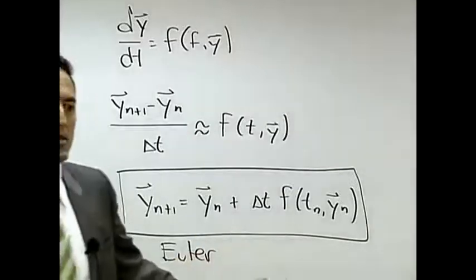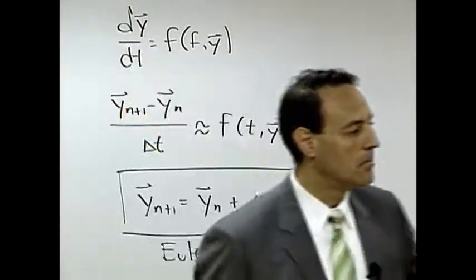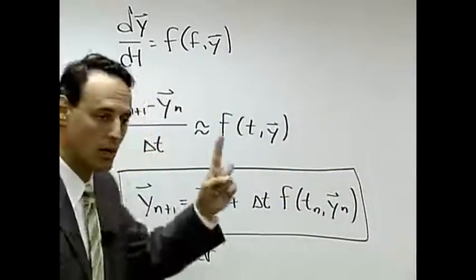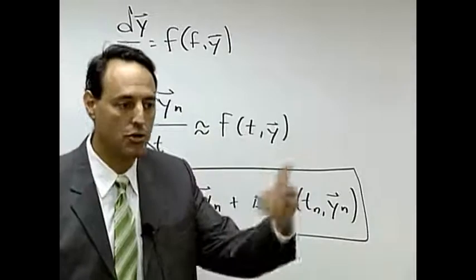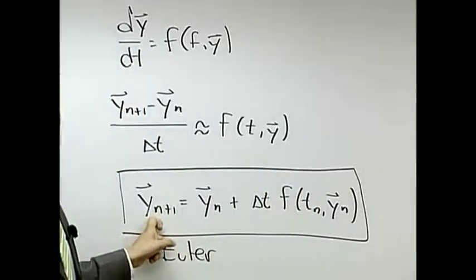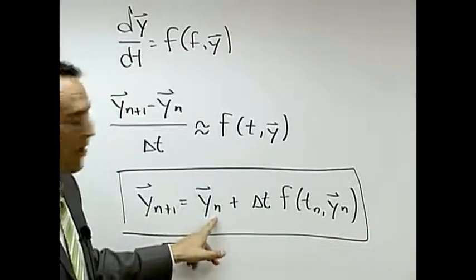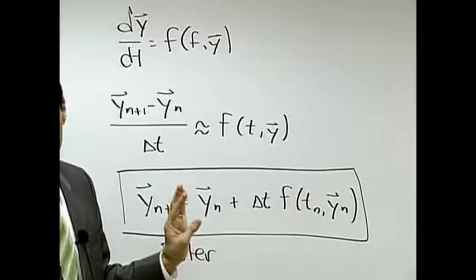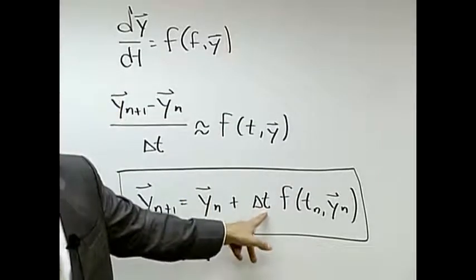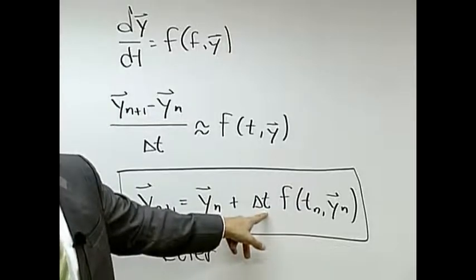It is the simplest solution in some sense numerically to a differential equation. Because what it allows you to do is to say, hey, look, how does this work? How do I predict the future? Well, it's not so bad. My solution, delta t into the future, is what it is right now plus a little bit of something. A little bit. What do you mean a little bit? Delta t is small, isn't it? I said it has to be small if I want to make this approximation work.